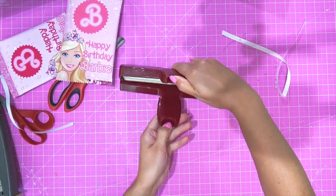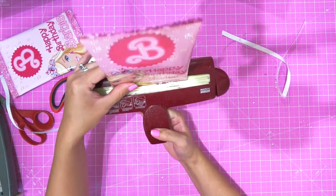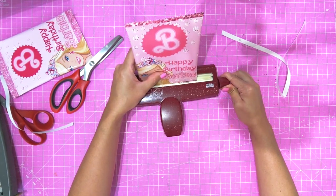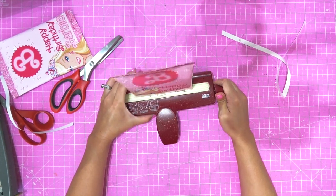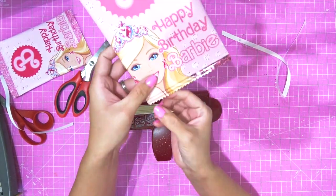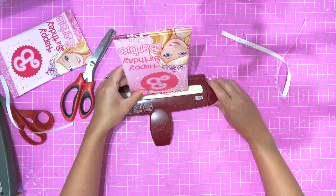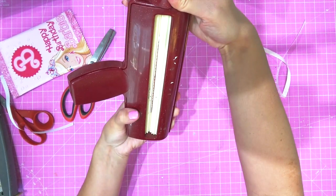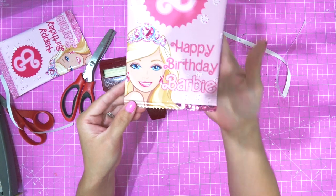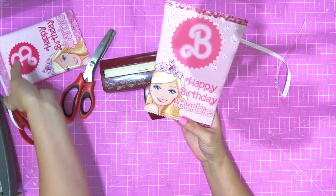If you want, take your pinking shears and cut the very end off the paper on both top and bottom — look at how stinking cute that is, a nice little scalloped edge on both sides! Using the crinkler, open it up, stick the end of your paper inside the opening, close it, and twist the handle — but just a little bit, not all the way through or you'll crinkle your entire sheet. Just go slightly so you get the very end. Pop it out and you have a crinkled bottom.